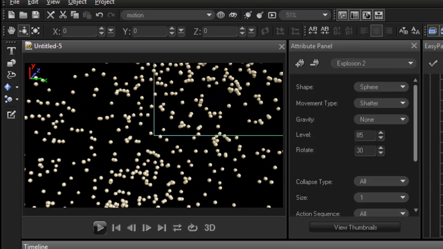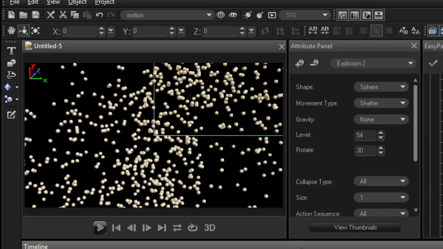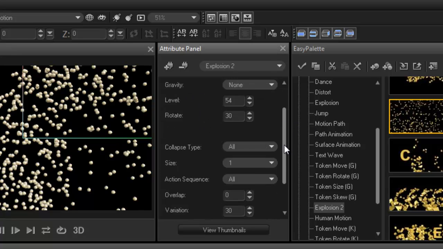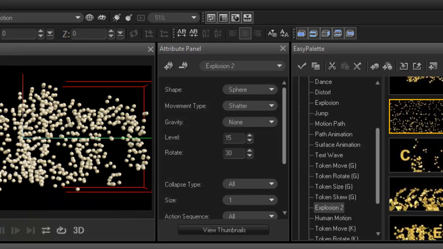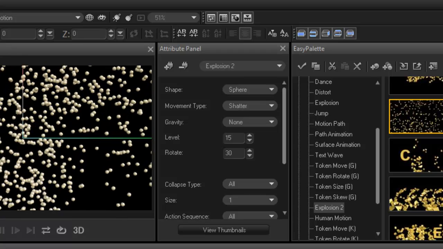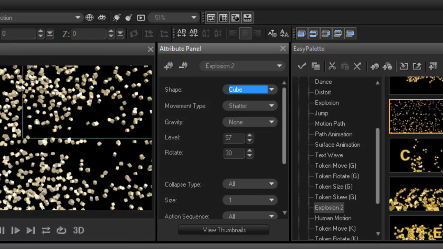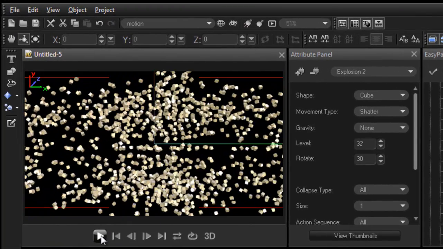Alright. And do we have options of where the shadow pieces go? Well, yes, we do. We can go into the attribute panel, and then we can see that we have many options of what we want to do with the shadow pieces. We can change the shape immediately. Let's go to sphere. So if I now do it, or was it in sphere? Let's do cube so it's a little bit easier to look at. So now my pieces are little cubes shattering.